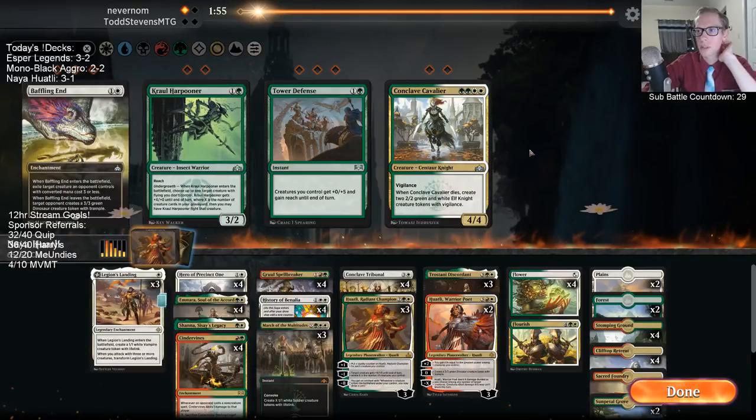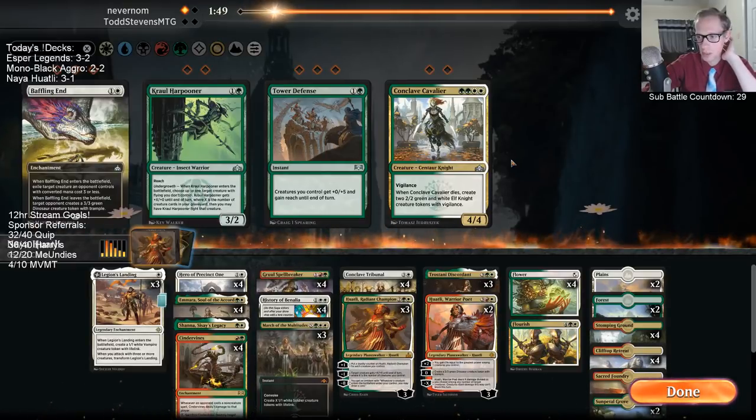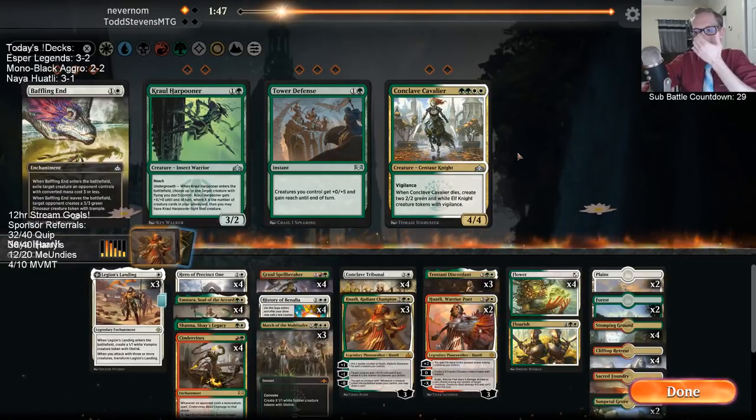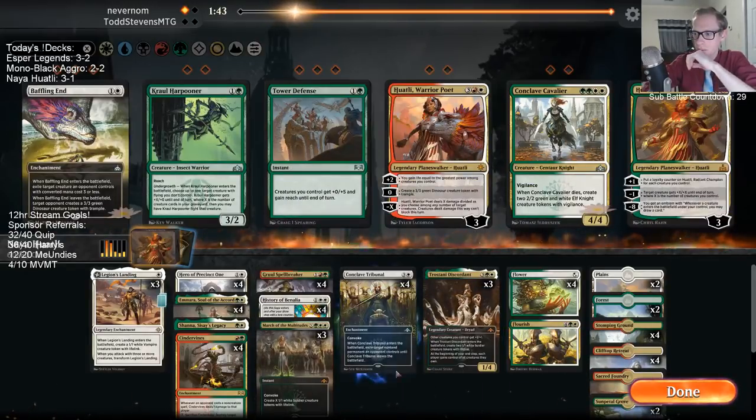So I did take out the Crushing Canopies, like I was just talking about, for these Conclave Cavaliers to help against aggro. It makes this matchup worse, not having those Crushing Canopies in there, unfortunately.